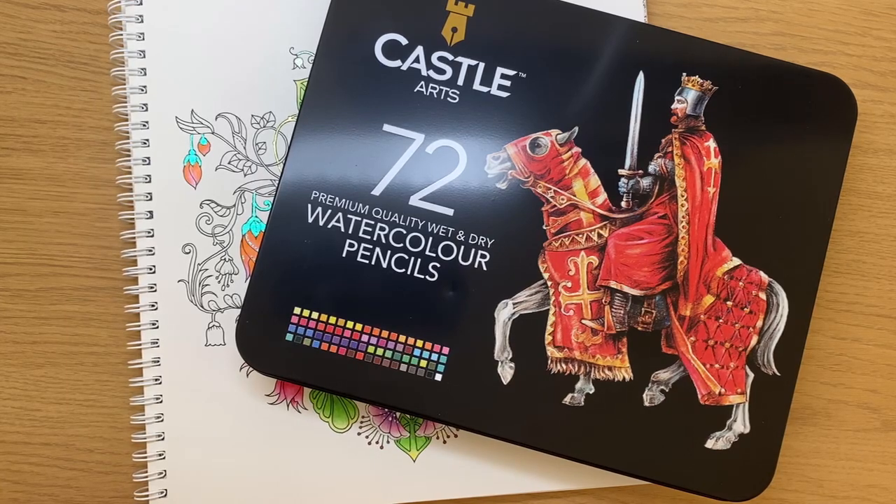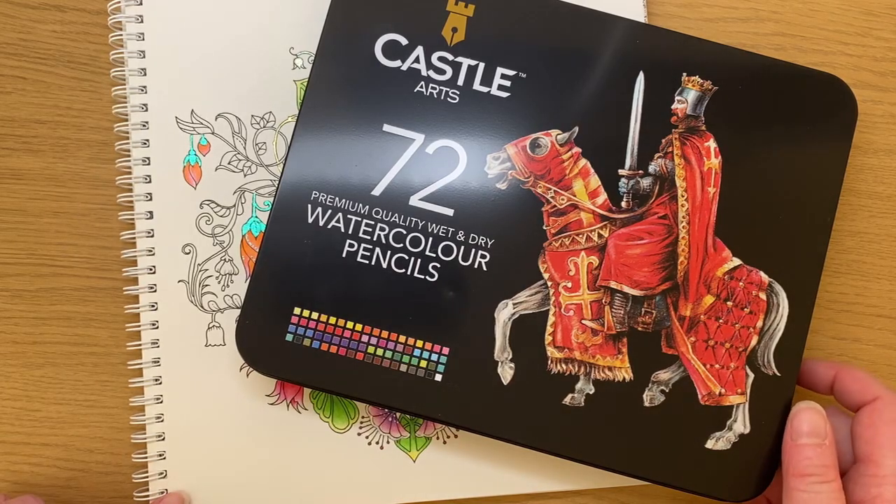I figured I'd leave the tin on view today to show you guys what I'm going to be working with. I am going to be working with the normal Castle pencils over the top of these, but we're going to carry on with this image from World of Flowers tonight with some more watercolor pencil painting. Those of you that are my regulars will probably notice a new feature at the bottom of the live stream — that's the badges feature. Basically, if you choose to treat me to a badge it gives a little bit of support to the channel and prioritizes your comments. This is my first time turning on badges, so if you feel like treating me to one, please go ahead.